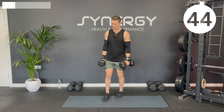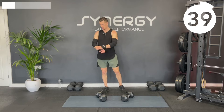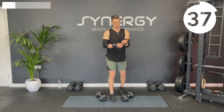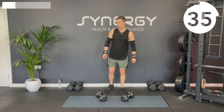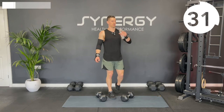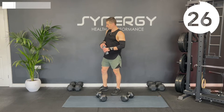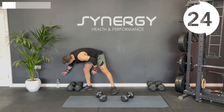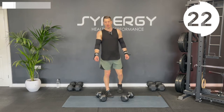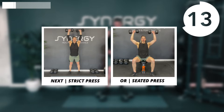All right, we've got another 45 second break now, and then we're on to that third and final round in this first strength section. I'm gonna change up the exercises. So final time with that strict press, alternating lunge, and dumbbell clean.